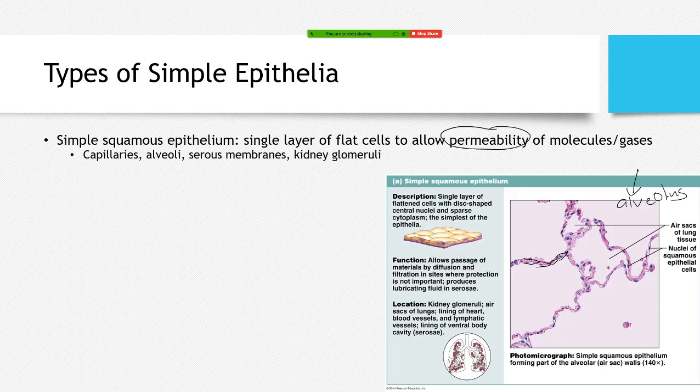You could put capillaries, you could put the lungs or alveolus, you could put the serous membranes, you could put the kidneys. The thing about this is that for right now, even though this slide that you see here is actually from the alveolus, eventually you'll know that. Eventually we're going to say, you must say this is from the lungs. But for right now, since that's going a little bit too far, if you say any one of these, even though this is from the lungs, I'll accept it. You just need to know one example or one organ that has this type of tissue.